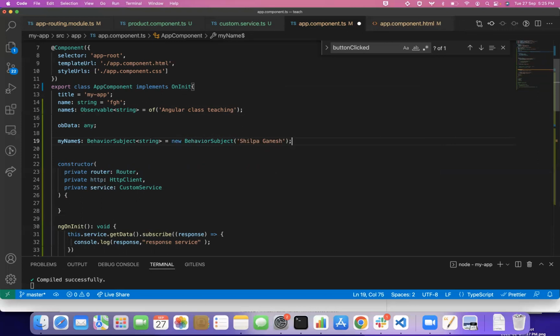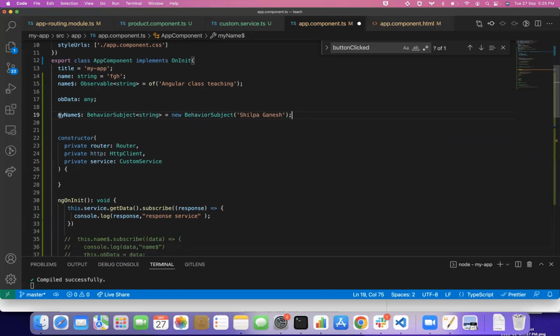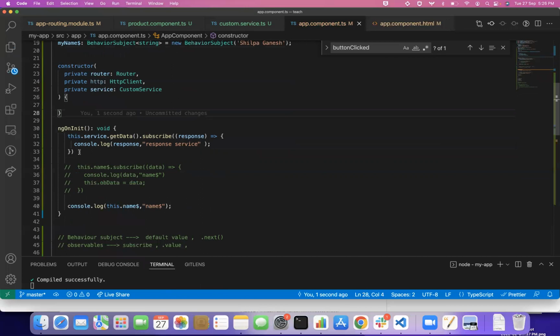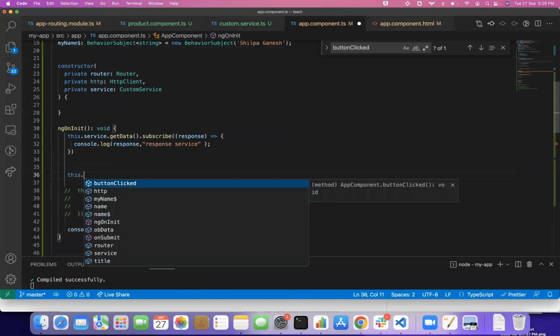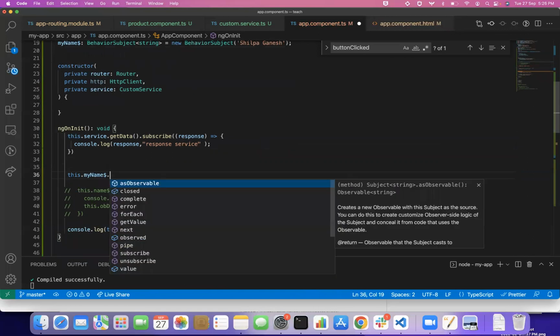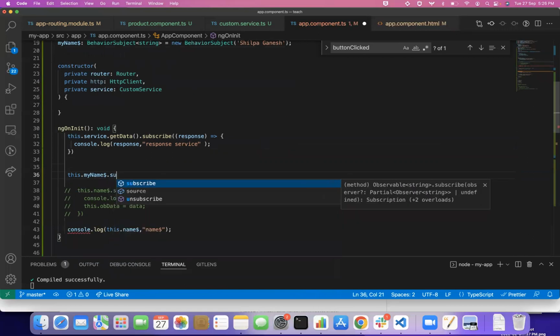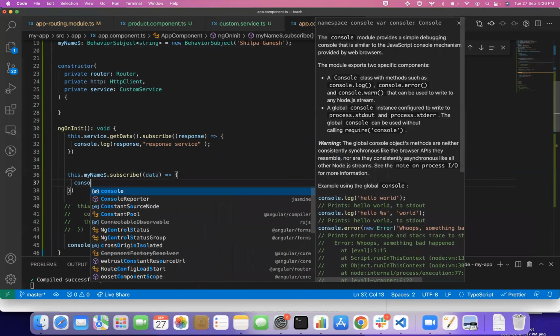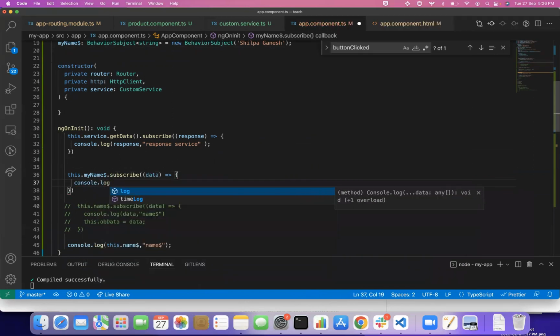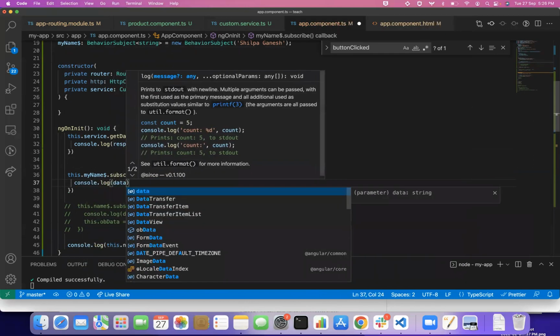Now, in order to access the value of my name, there are two ways to access it. One is using the subscription: this.myName$.subscribe, with data, console.log to print the data.